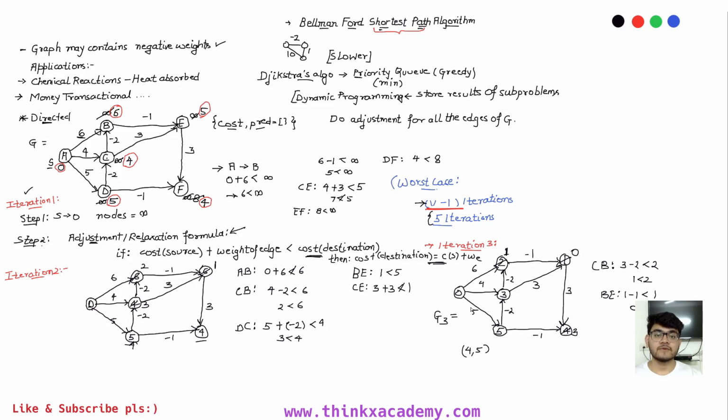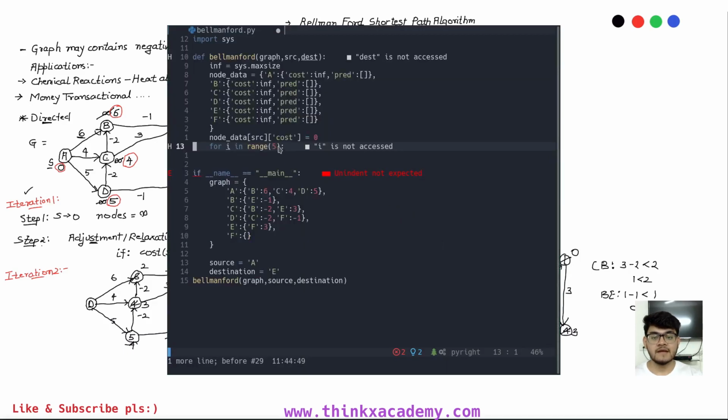So now we're going to write the algorithm. The first thing is, we know that we need to follow the steps v minus 1 times, which is 5 iterations. So in the program I'm going to write a for loop that runs for i in range 5, because I want to perform some steps. I don't know what the steps are yet, I will write the algorithm here, but I know that I will have to perform those 5 iterations because it is the worst case.